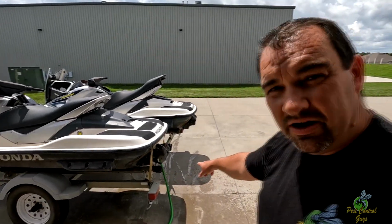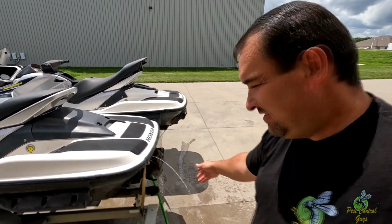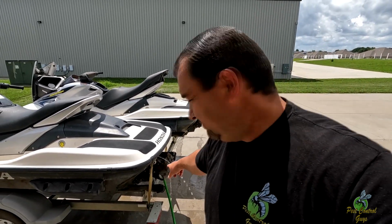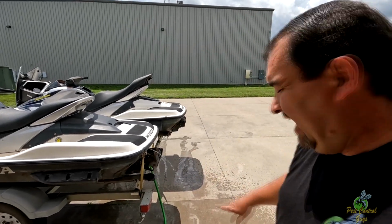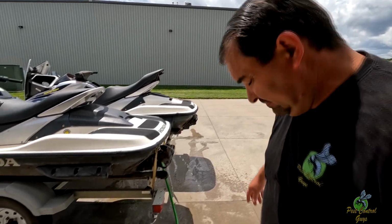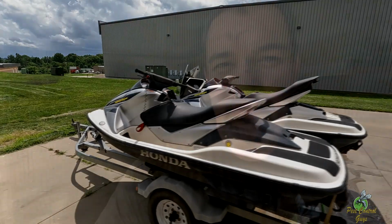All right, so it does pump water out of the jet, but also this coolant indicator for the impeller or whatever, that's going to come out warm, and then the water down below is cold. Excess goes down, this cools the exhaust. Let's see if I can get this to kick a code. So I'm going to let it run a little bit, but the unfortunate thing is I don't think it's going to kick a code without being under pressure, having water going through the jet. But we'll let it run a little bit and see. May have to take it to the lake tomorrow and get those codes to pop.